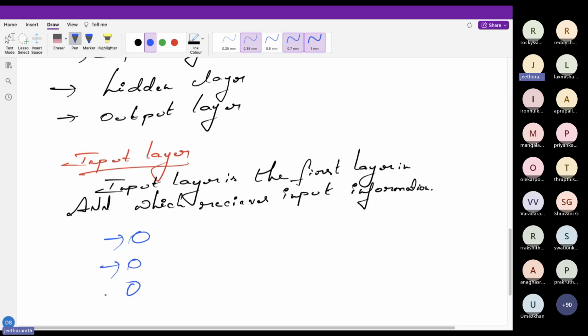There will be neurons which are responsible for receiving information like this. So we call this layer an input layer. It's the first layer in a neural network which receives input information from a user.